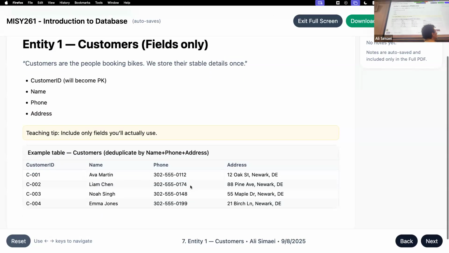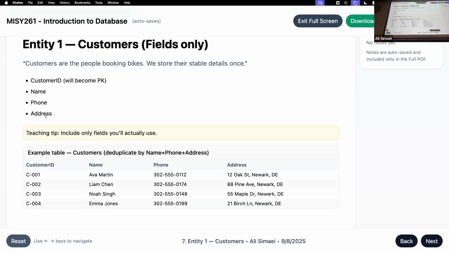So that's how we create the entities and add the attributes. When you look at the attributes of a data entity, you want to look at every attribute and ask: is this attribute describing a unique thing about that particular data entity? If I have name, phone, address, price, does price describe something about the customer? No. So that attribute is not in the right place. You have to check every attribute with that concept.